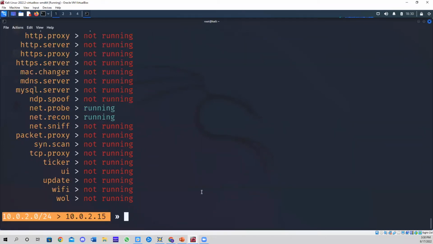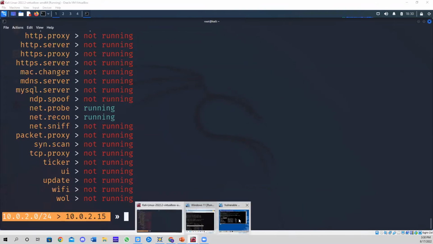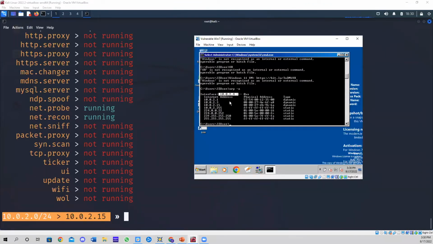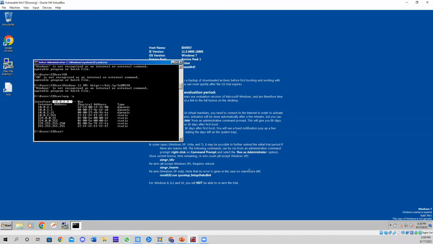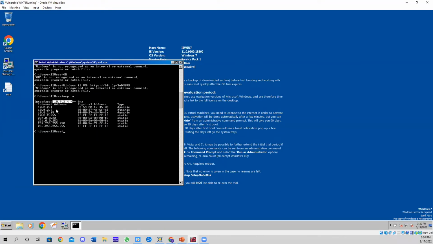Now, if it's working properly, when I pull up my ARP table in my Windows 7 machine, we should see 2 things. Let me see if I can expand this a little bit. Let me blow it up a little bit. Nope. So we should be able to see our MAC address on 10.0.2.1 change and match our 2.15, right? And the reason it should see it is because we would be spoofing the router right there. So let's find out if that happens.